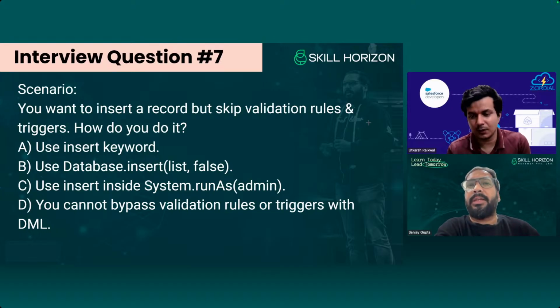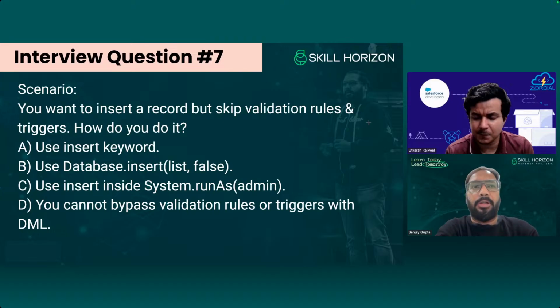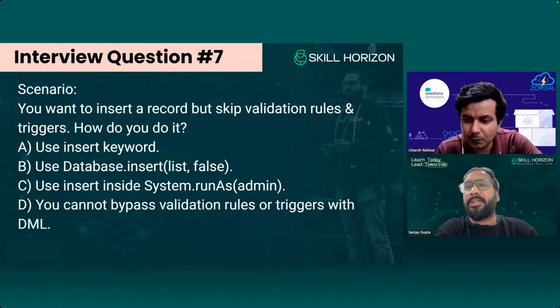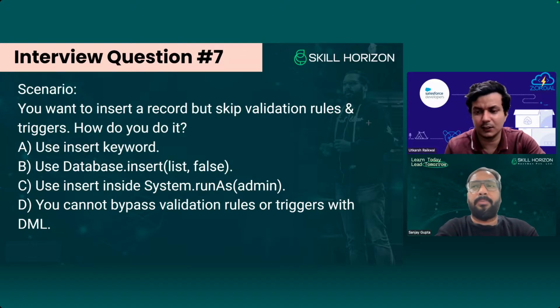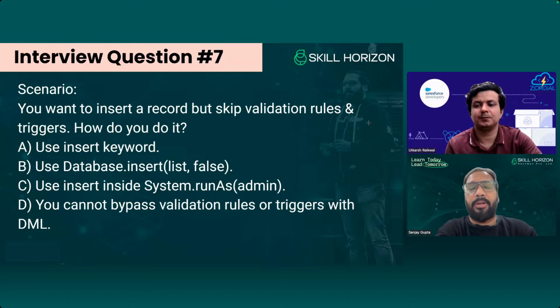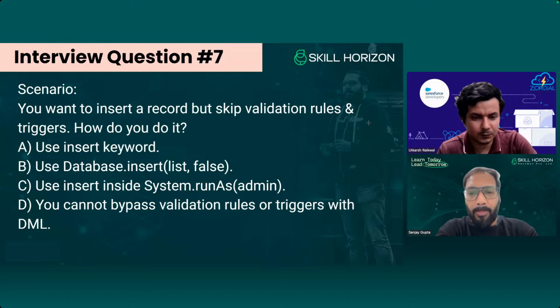So there are options available. We cannot say straightforwardly that they won't be able to bypass. In a validation rule we can apply a profile check, like if the logged-in user's profile is this, then this validation rule should not fire. So this way we can bypass. Option C can bypass the validation rule, but for the trigger I was confused, that's why I was going for option D. We need to do some implementation. It's a workaround we can say. Directly there is nothing available, but through a workaround we can do it.